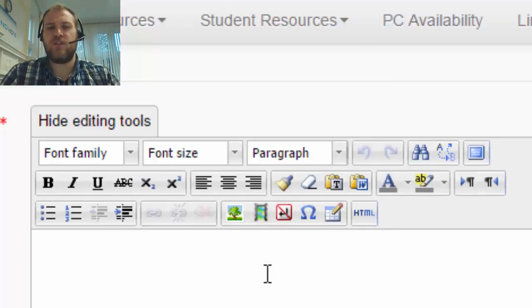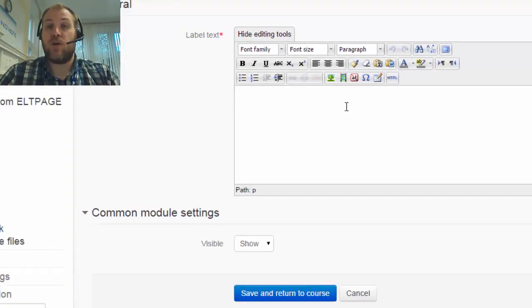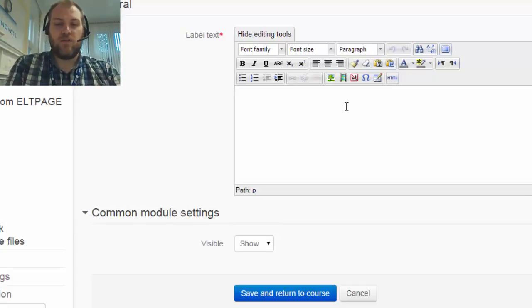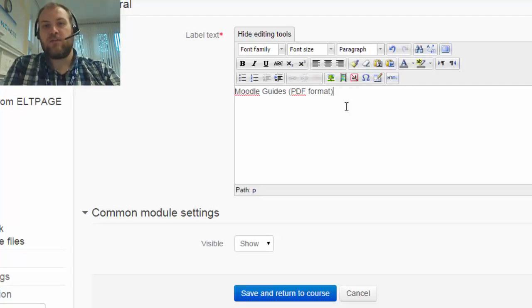What I want to do first is put a title to separate some content that I've got prepared that I'm going to add. I'm going to call this the Moodle Guides, PDF format.